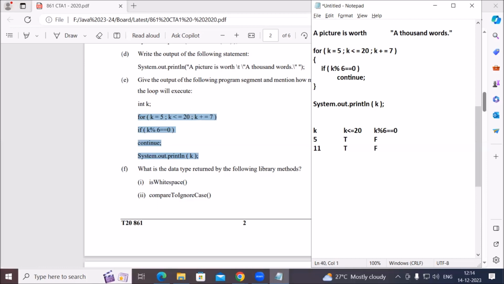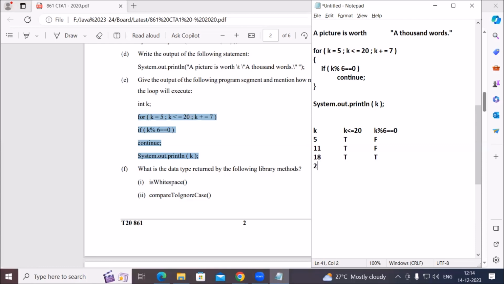Now 11 plus 7 is how much? 18. Condition is true. 18 modulus 6. Yes, it is true. When it is true, continue. Continue means what? Again, just continues with the next iteration. That is 18 plus 7.